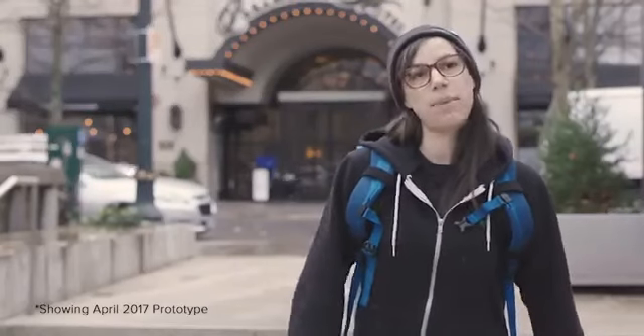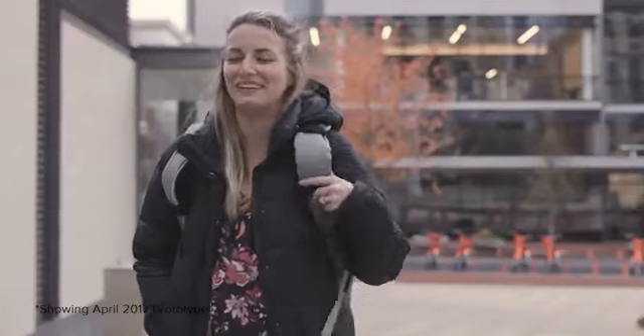It feels way more comfortable. It feels like I can actually walk around with this without any strain, or I can run too, if I wanted. My backpack feels lighter. I don't feel as much wear and tear on my shoulders. I actually can't really feel like my backpack is on my back anymore — it definitely feels lighter and more balanced. I feel like it's almost like doing my posture for me. I don't feel slouchy. I feel a little more free in my back and my neck and my shoulders as well. There's less strain. It's great — it's a magic trick, because it definitely made a difference when you put it on.